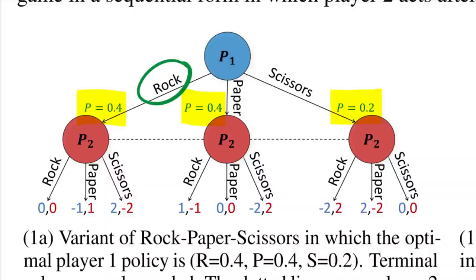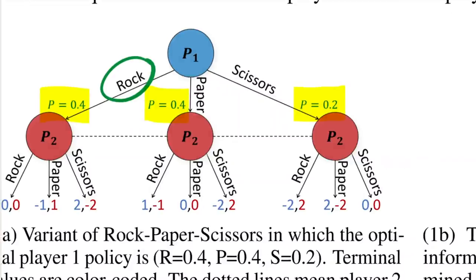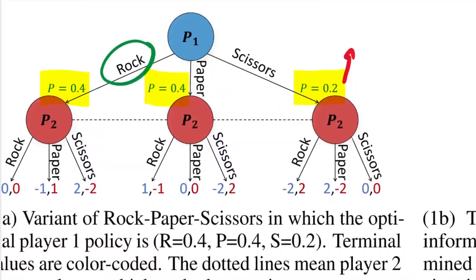So let's say you deviate from this optimal strategy, right? We claim that this here is the optimal strategy, playing 20% scissors. Let's say player one doesn't believe it. Player one deviates from it and says, nah, there is so much reward there. I'm going to get some more of that. So they up this, right? They up this to, let's say, 0.33, like doing the classic one third, or even higher, right? They go more scissors, okay?